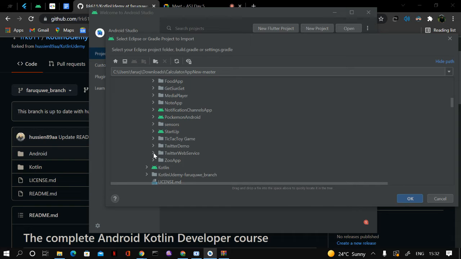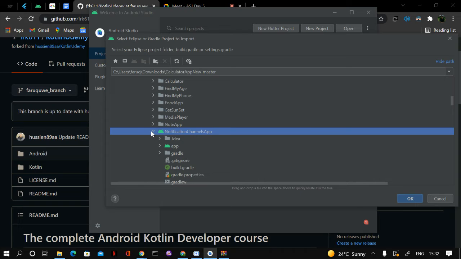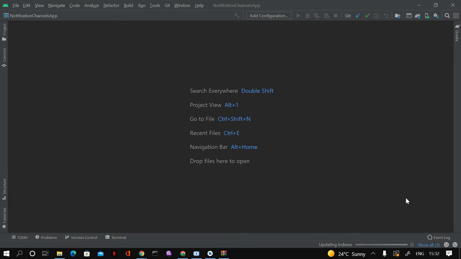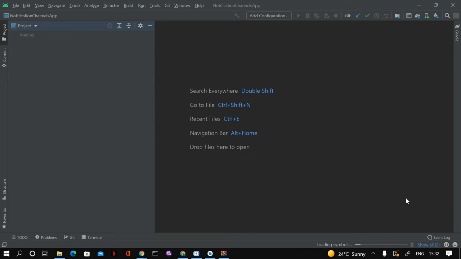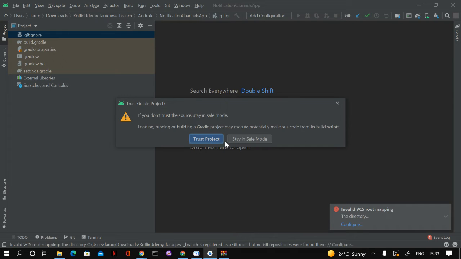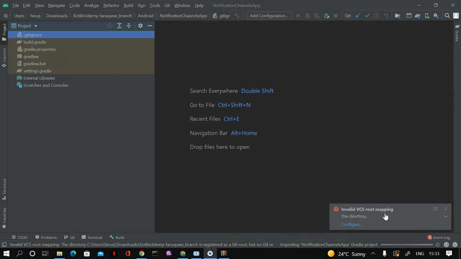Let's do the food app, Kotlin channels app. There are many apps available in that. So let's pull this and open it. First project.